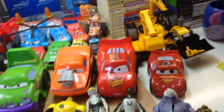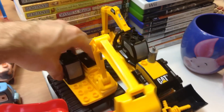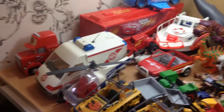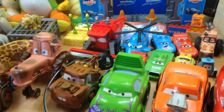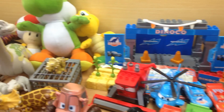But yeah, a couple more bits I didn't mention. These were in with all of this Cars stuff, part of that job lot, and they are like JCB diggers. They're not Duplo, again, they're Mega Bloks, but I'll probably get something back on those. And I think that's it. So yeah, it wasn't bad. I only went to the local one in Hitchin, like I say, and I was only there for not very long at all, no more than an hour, I wouldn't have thought. So I came home with a rather large selection of toys.